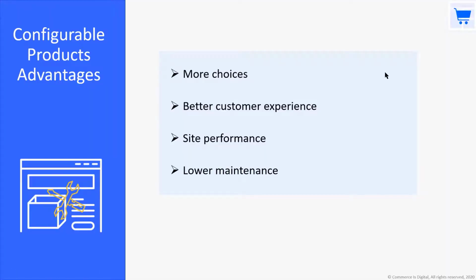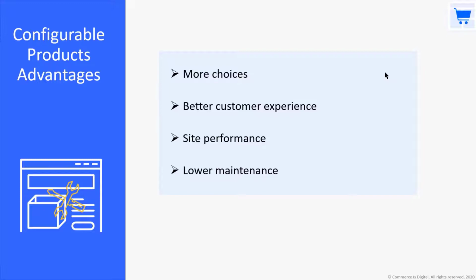You may ask, why should I bother with a configurator when I can just add all possible configurations as different products or variants to my catalog? It is a valid question, so let's discuss it before diving into the configurable product implementation topic. Configurable products give your customer more choices. Let's return to the T-shirt example. Yes, you can create a lot of different variants of text and colors. For example, I love New York, or my dog thinks I'm cool. But the T-shirt configurator gives the customer the ability to create something that is personal and increases the chance of getting an order.